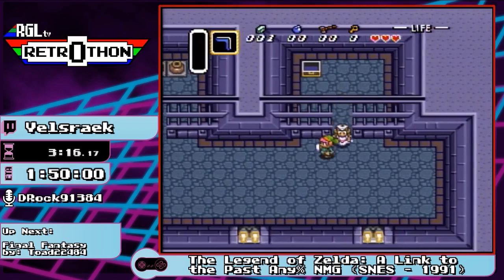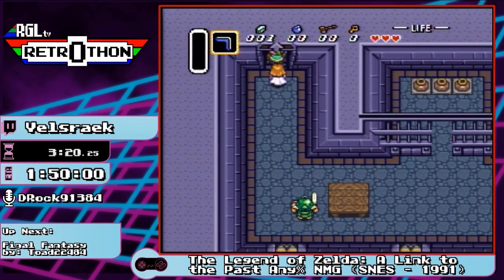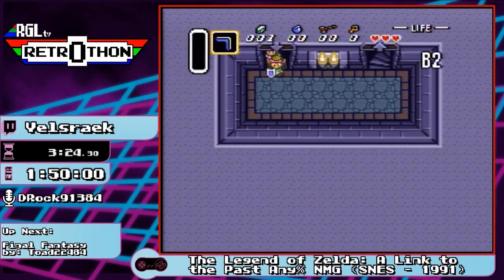Alright, so save Princess Zelda. Yeah, so she wants to go to the sanctuary. You're going to proceed back up to the throne room, push aside the bookcase, and you're going to go through a sewer. I'm forgetting like half of the pumping spots you taught me about, by the way.